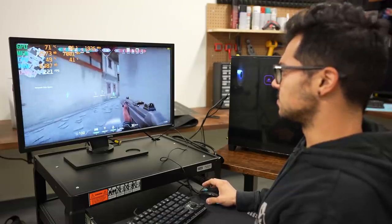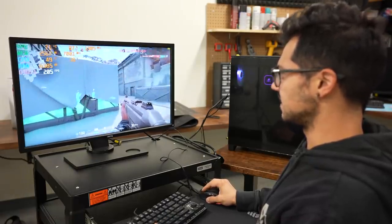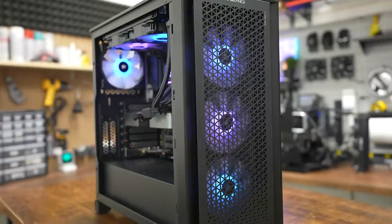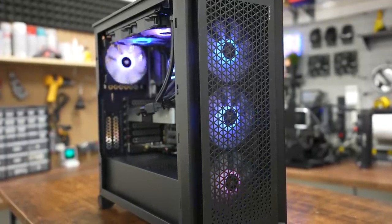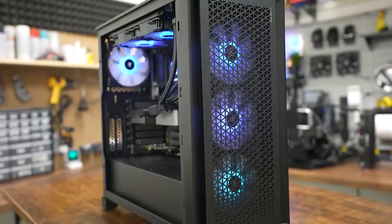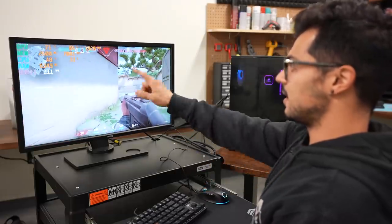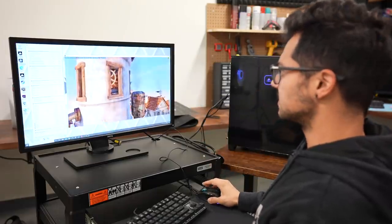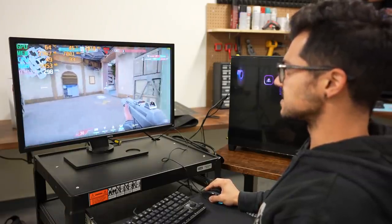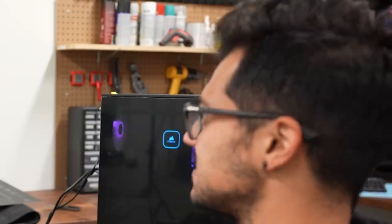Not only is the GPU really well poised to deliver good cooling, but the 4000D case is just an animal when it comes to thermals. Airflow is flowing through this thing like no one's business, and honestly it sounds just as quiet as it did when it was idling. There are six case fans — not including the power supply or GPU — and it is whisper quiet while running a game and a GPU stress test simultaneously. Let's go ahead and close out Unigine Heaven and jump back into Valorant. Now we're getting roughly 400 frames per second. I don't look any cooler dying at 400 FPS, but it is a very smooth way to die.